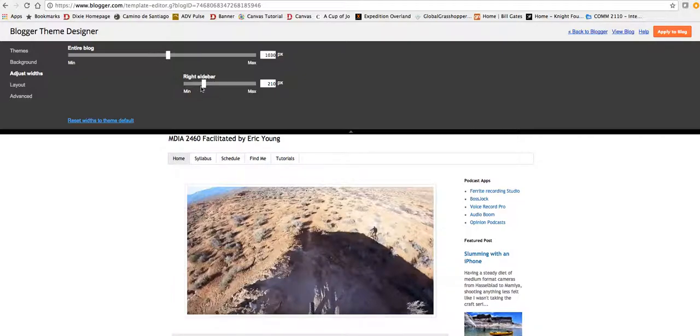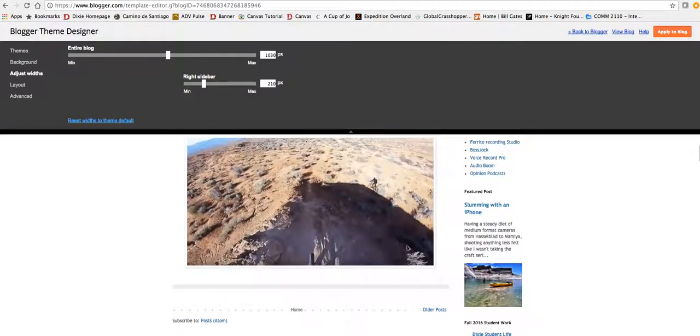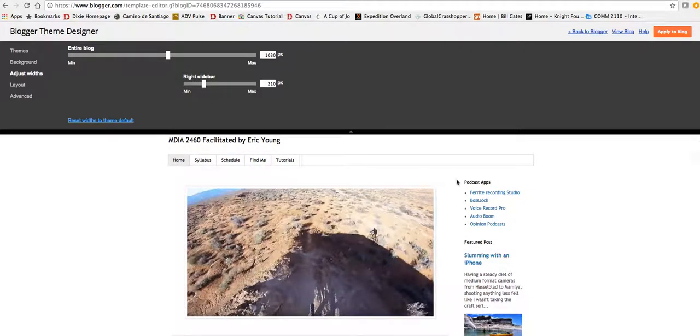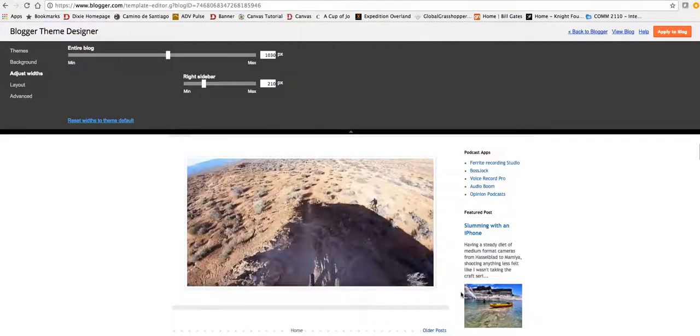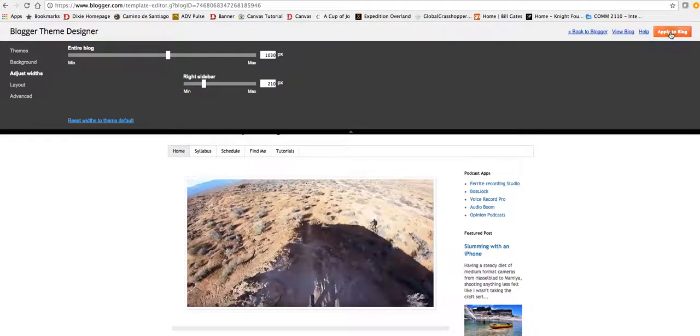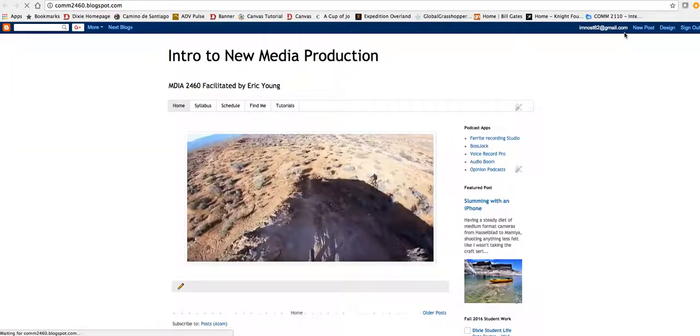That's really nice if everybody is looking at your blog on a nice big screen. This reformats, so I'm hoping you've noticed that, for iPhones and tablets and things that way. So what I'm encouraging you to do is play with these two settings to get the kind of gutter that you need to separate out what's going on. Once you've done that, you can apply that to the blog, and then we go back to that and Bob's your uncle. Okay, it's all set and ready to go.